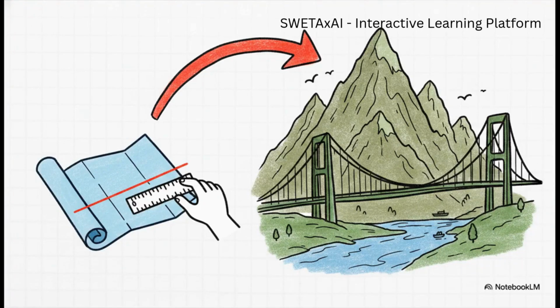This simple ratio is honestly the fundamental key to all of architecture, map making, and engineering. A scale dictates exactly how a tiny little length on your drawing translates to massive real-world reality. For example, a scale of 1 to 50,000 simply means that one unit of measurement on your page, say 1 centimeter, represents exactly 50,000 of those exact same units out there in the real world.